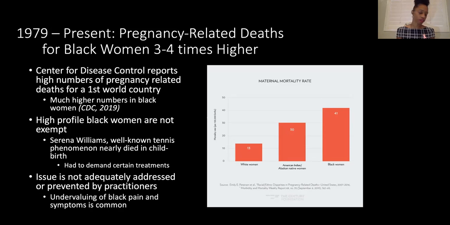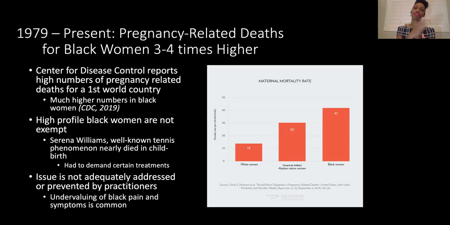And this is particularly true for Black women now, where even Serena Williams, tennis pro, arguably, but not really, the best female tennis player to walk the planet, even she almost died in childbirth. So there ain't no help for the rest of us. I mean, doggone. So she gave birth to a child in 2016.